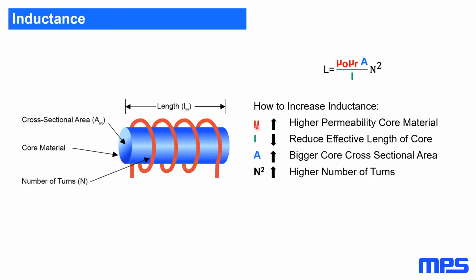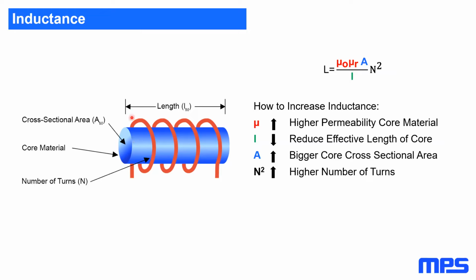Then we can reduce the length of the core, but if we reduce the length of the core, we will also reduce the number of turns. So reducing the length will increase the inductance, but decreasing the number of turns will decrease it. So it's always about finding a balance in how the production is going to do that. Then increasing the cross-sectional area will increase the maximal inductance value, but it will also increase the dimensions, so the size. And having more size will mean more weight. That's something we don't want.